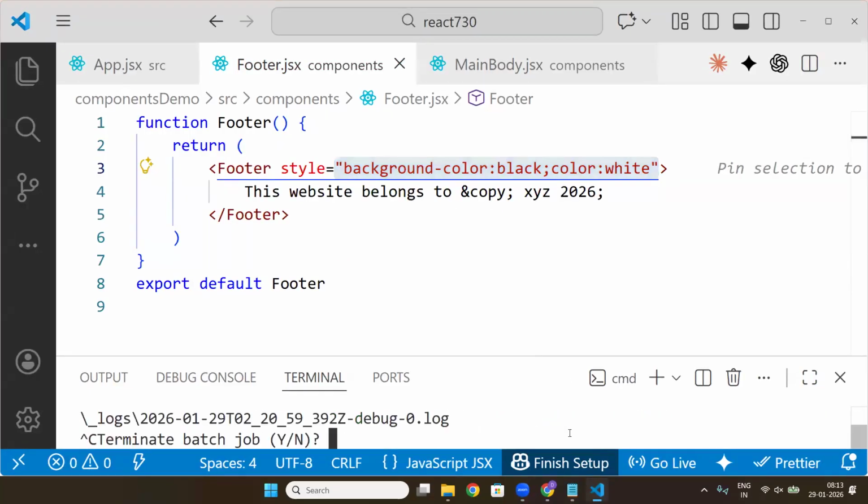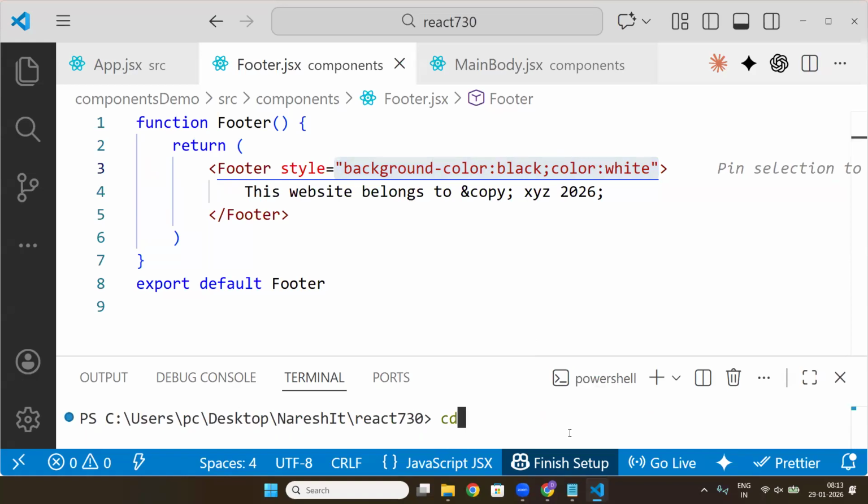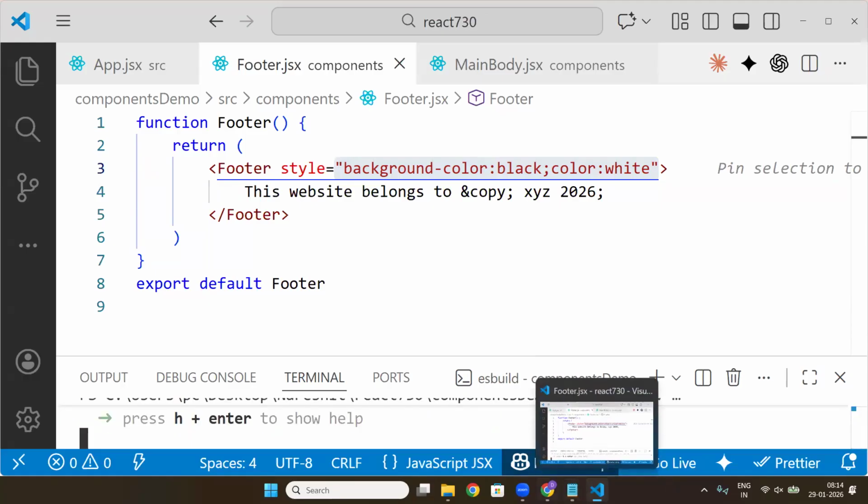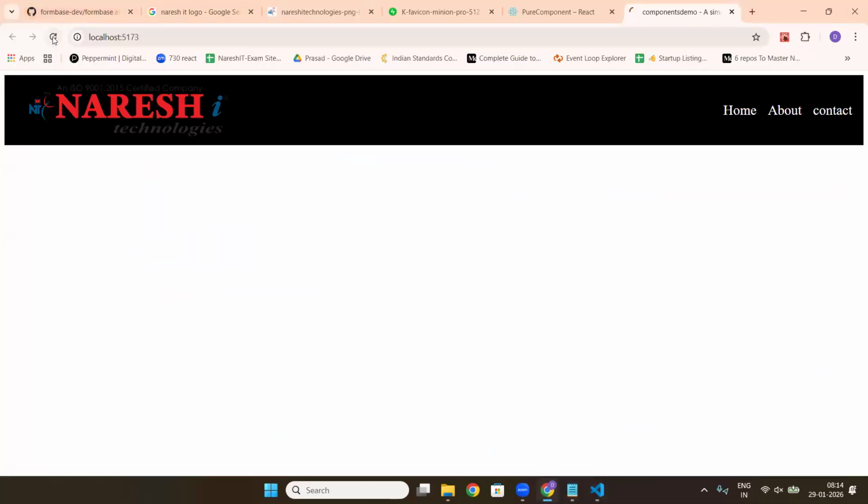Control C, copy, CLS, npm, no, CD. First I have to go to that folder. CD components demo, then npm run dev. It's going on infinitely.